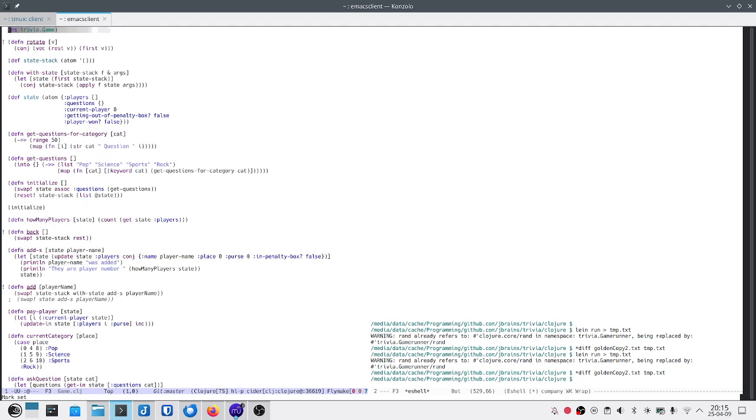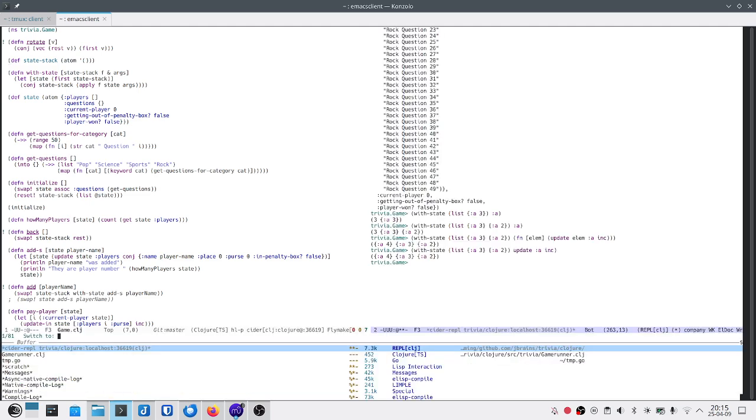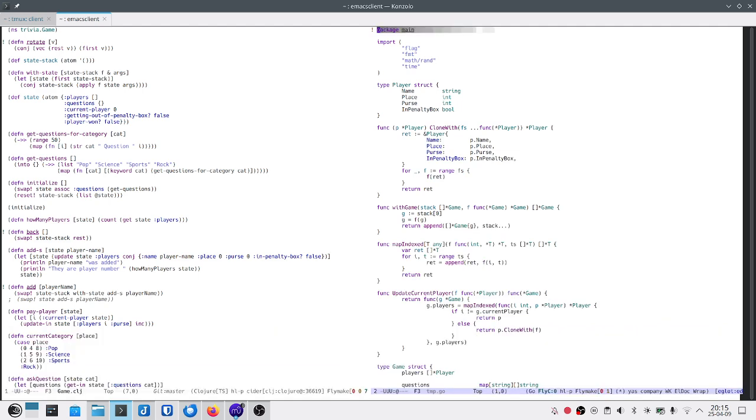Right, one thing I think would be quite interesting would be to compare this solution, the Clojure solution, with the solution I did in Go earlier. So I've copied that here. This is the Go solution in the previous video, and some things are quite similar. For example, the basic structures we're using are similar.